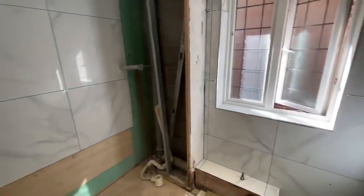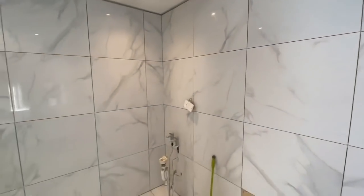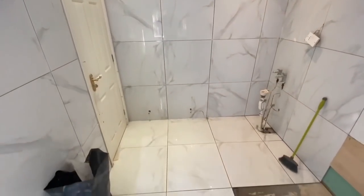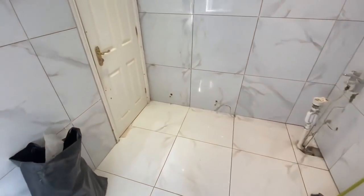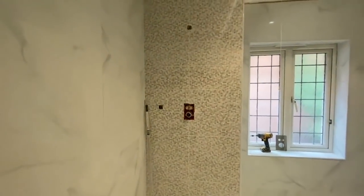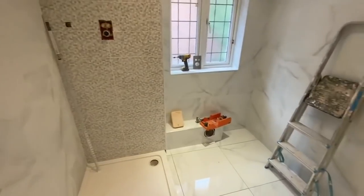No matter how we did it, there'd be a small sliver at the bottom, a small sliver at the top, or we'd have to start doing funny cuts, a cut of a half at the top and half at the bottom. The customer said just go from the bottom, and the small sliver at the top. We had one option which we thought we could do, which was to add another layer of plasterboard to the ceiling, and that would have just closed that little gap.